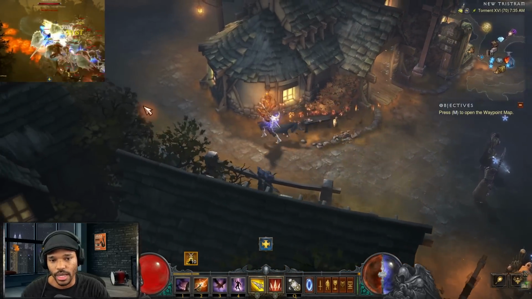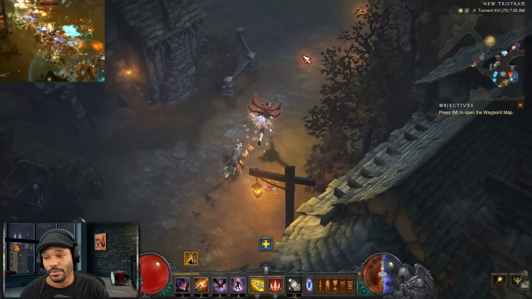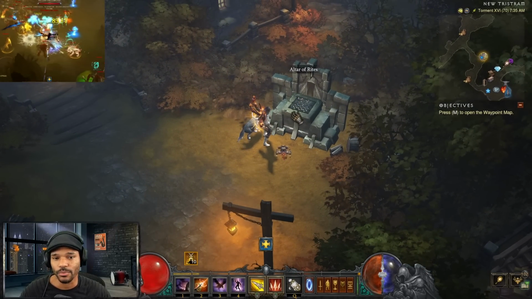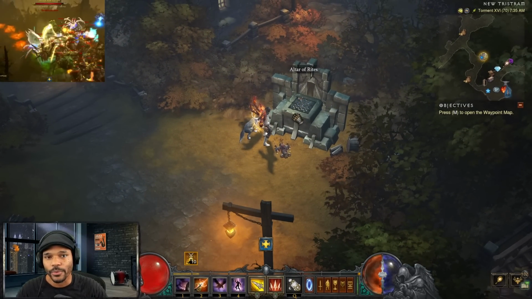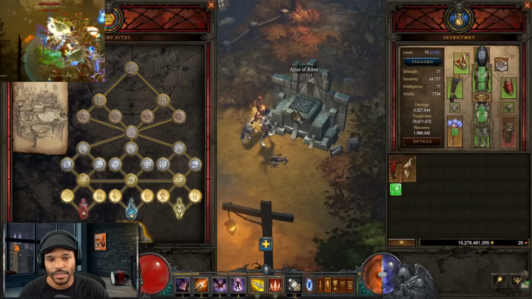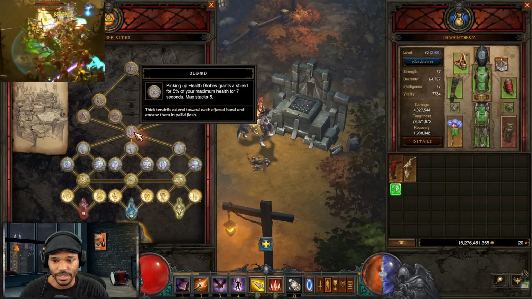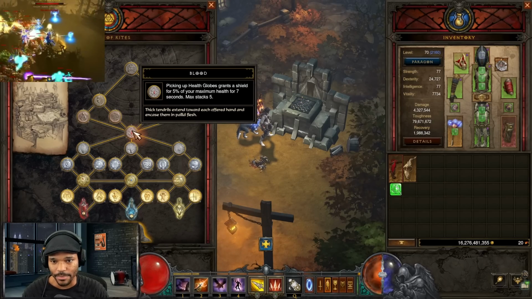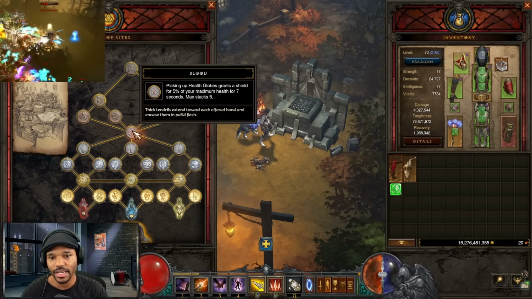Moving forward, for those who might be coming from a Fortress build or a Fortress Dawn kind of setup for dual wielding, you might be asking, how do you keep up your Squirts if you're not wearing Fortress or don't have a shield? Well, you actually have this node here where picking up health globes grants you a shield for 5% of your maximum health for 7 seconds.